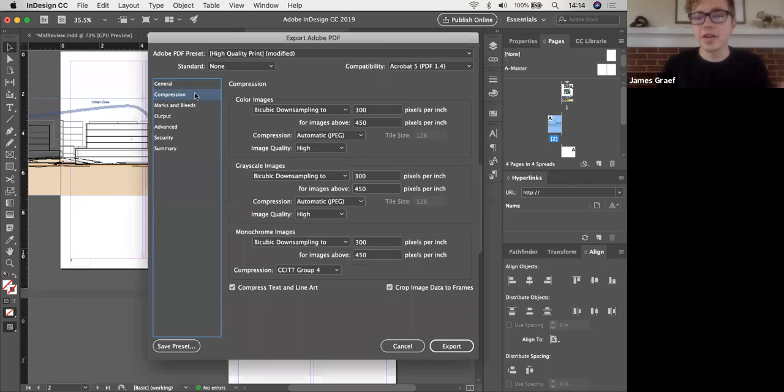And the other thing you can do in the export window is a lot of the compression things that you can do in Acrobat. So if you want it to be a much smaller file, you can do that here, or you can export it as a regular PDF and then reduce file size PDF in Acrobat just like normal.